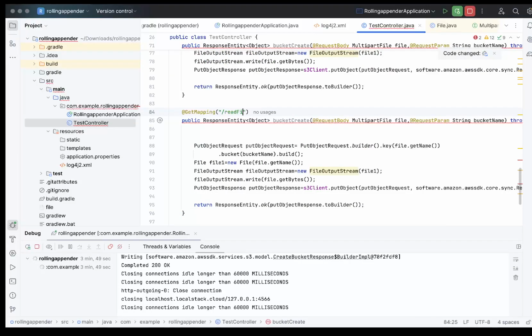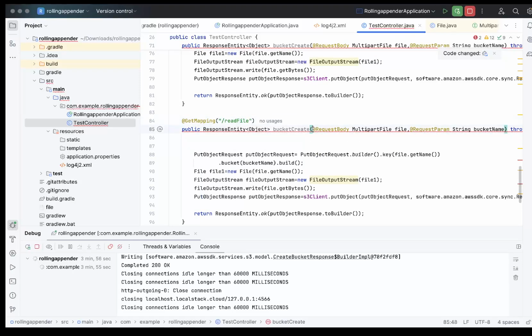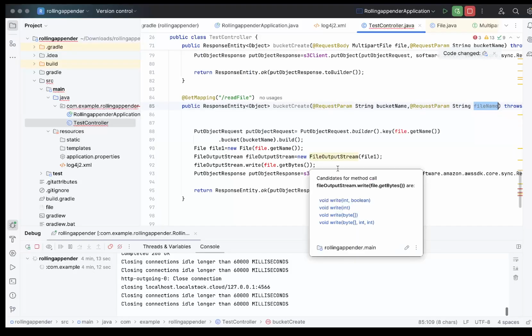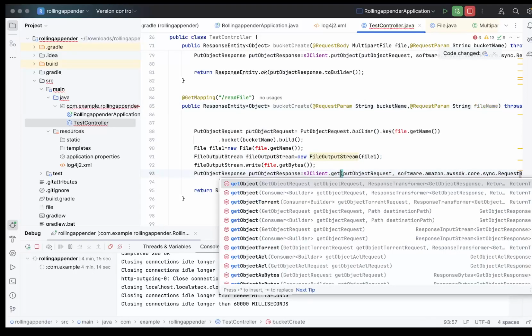Now we will download, or stream over, the file which we have uploaded to S3 earlier, and we will print the content of that file. Here the bucket name and the file name. To get the object, we need to get it from the S3 bucket, right?